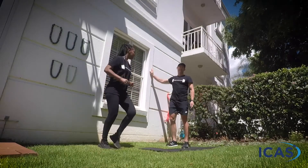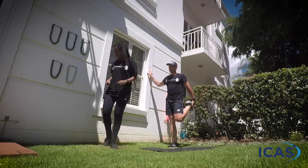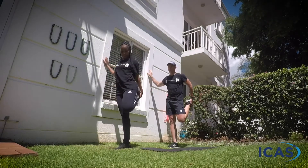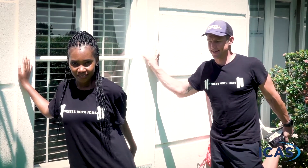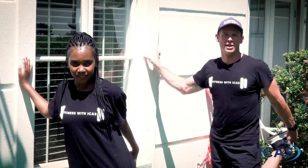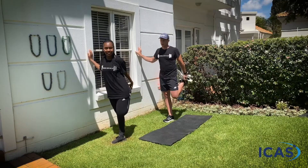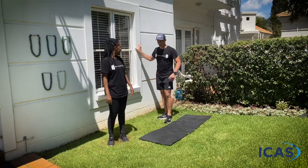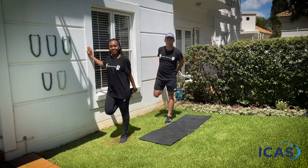Grab a wall, chair, or bench — grab one foot behind you, squeeze it to the bum, and put the knees together. You want to feel the stretch right over here in the quads, getting them nice and loose. Just remember folks, you can catch these workouts anywhere — in your TV room, in your lounge, even in your bathroom if it's big enough. Just find some space and you can take your phone out and do them in the garden like we're doing today. Relax and other side.